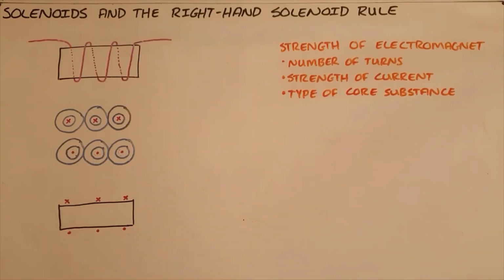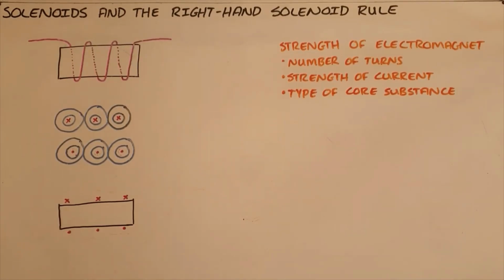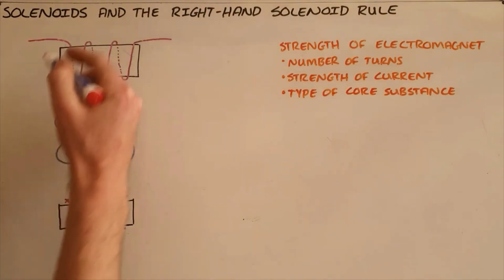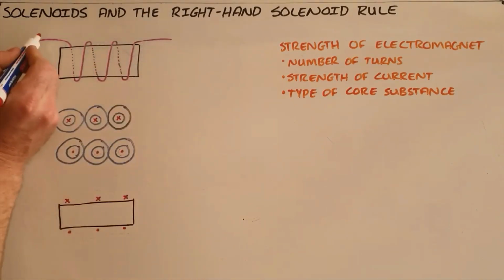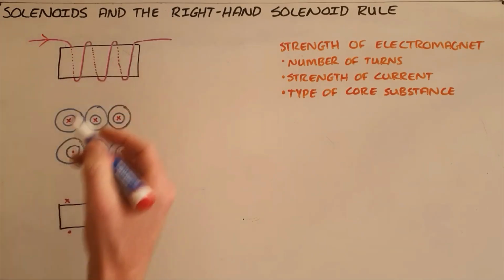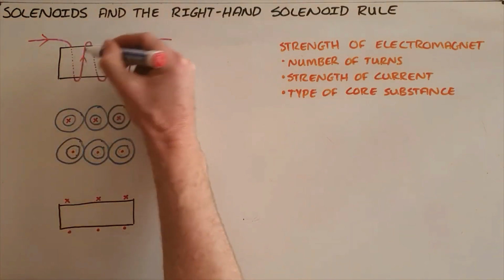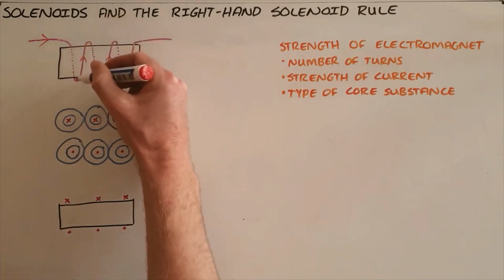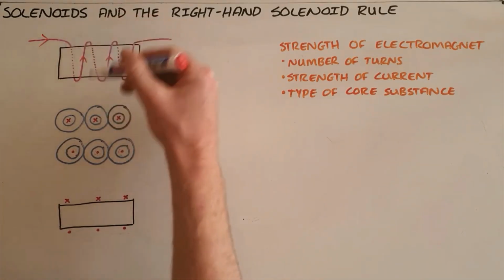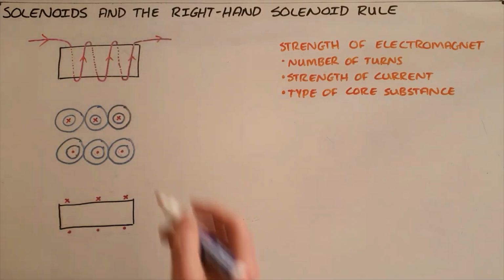A solenoid is any wire that is wound into a coil, and so we can use this to create an electromagnet by starting with a current carrying wire that we have over here that we wrap around an iron core. And so our current carrying wire carries current in this direction. As we can see, it wraps around the back, which is represented by the dotted line, comes around the front and carries the current in that direction.